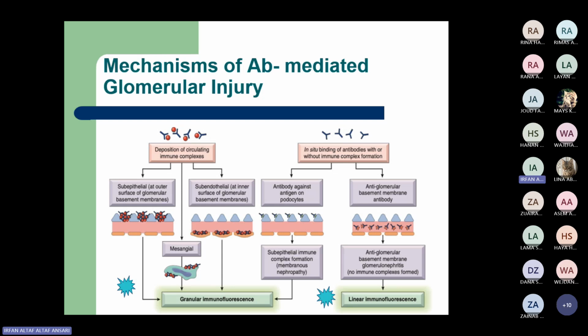So, antibody mediated glomerular injuries. Okay. In in situ binding, you have binding of the antibodies with or without immune complex formation. Sometimes they find immune complex in the glomerulus itself, or sometimes they directly bind to various receptors on the glomeruli. So we have antibody against antigen on podocytes. We have antibody against the glomerular basement membrane. Okay, so what is the example for the podocyte? Where you find subepithelial complex formation, this is most commonly seen in membranous glomerulonephritis or membranous nephropathy, and it is due to the deposition of megalin. Very, very important. Last time a question was asked about megalin and it is not written over here. So you write megalin, the deposition of the protein known as megalin.